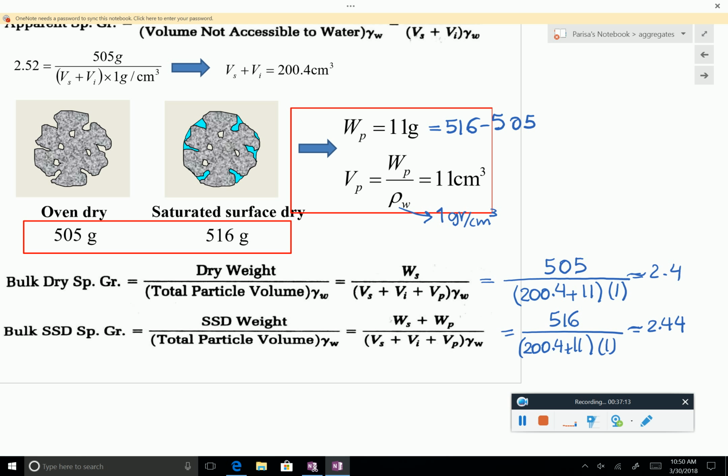And there was a question about using the terms weight density and mass density. If you are given mass, just go with mass density. If you are given weight, which is less common, go with weight density. If you cancel out anyway, it doesn't matter because you are basically dividing two quantities. So it's just important to be consistent.